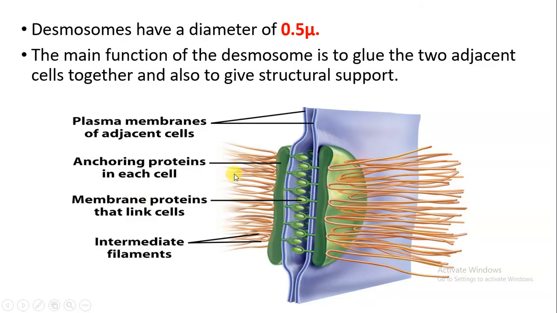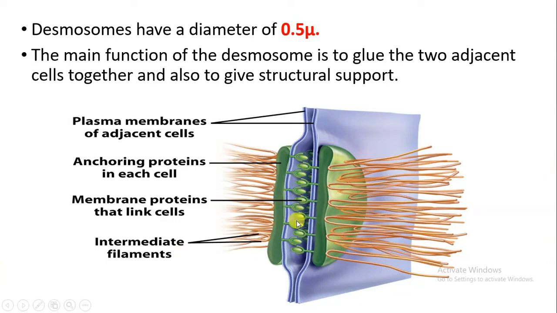Desmosomes are abundant in skin cells, heart muscles, and the neck of the uterus. They form during embryonic development and play an important role in maintaining cell position. The space between two cells in a desmosome is about 0.2 microns. The main function of desmosomes is to glue adjacent cells to each other and provide structural support — there is a small distance between cells, but they remain connected with a little space in between.